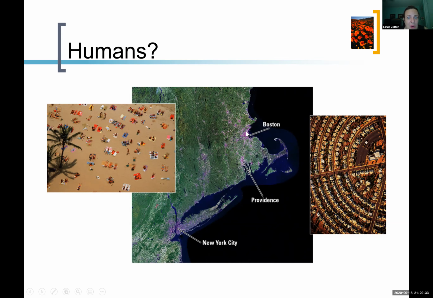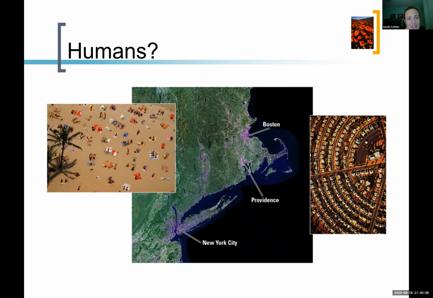So if light equals people, you can see very clearly that people are clumped around cities. There's way more people in and around Boston than over here. There's a ton of people in and around New York City, Long Island, than there is over here. Providence, you might not have heard of it, is a small city in Rhode Island. And so humans have both clumped and uniform distributions depending on what scale you look at.